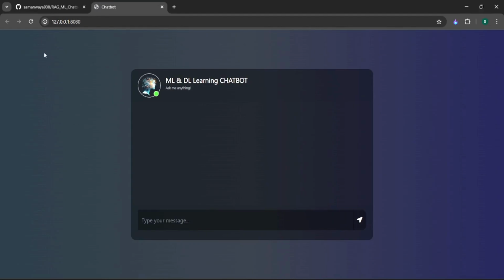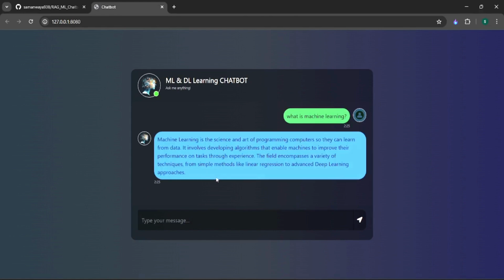So guys, our front end got executed, and this is the front end. Let me ask a question. I'm asking the same question: What is machine learning? And see, we got the result. Basically, the science and art of programming and everything. Okay, so this becomes our Q&A chatbot. Now let me ask another question.